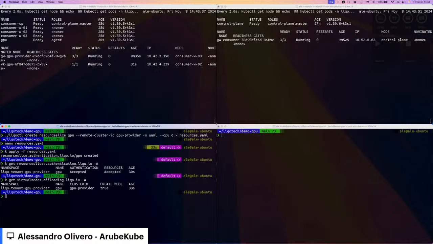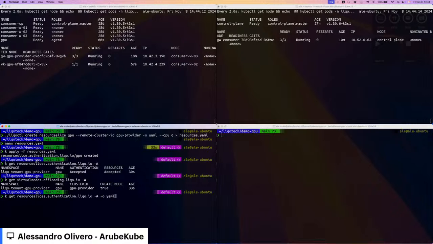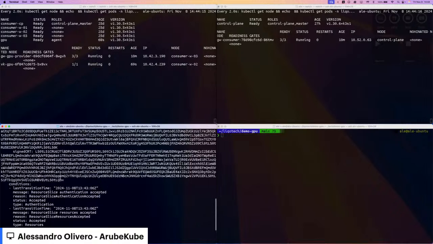So the amount of resources in the slices are controlled at the node level, right? So you cannot ask for more than the static allocatable resources you define in the node, or are there other checks? Okay, I can show you the YAML of the resource slice.